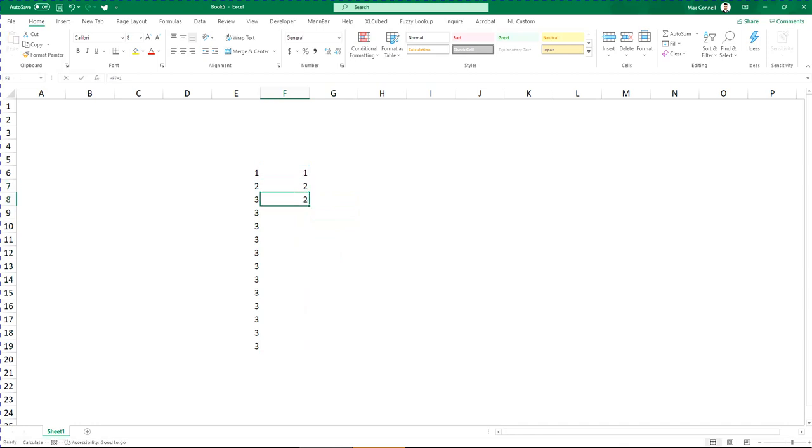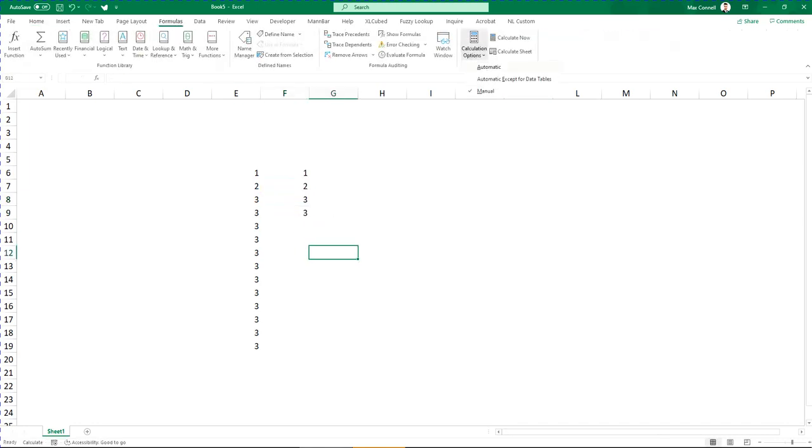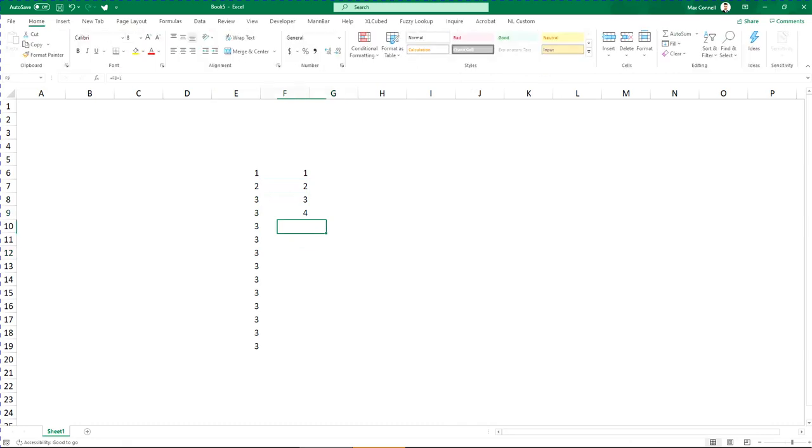If I drag this down now, instead it's going to be dragging this formula down. See what happens. It's now going the same formula. It's moving this box down each time, going plus 1. So the formula is not changing, but the cell that it's linking to is. So we can drag this down and all of a sudden we have a pattern.